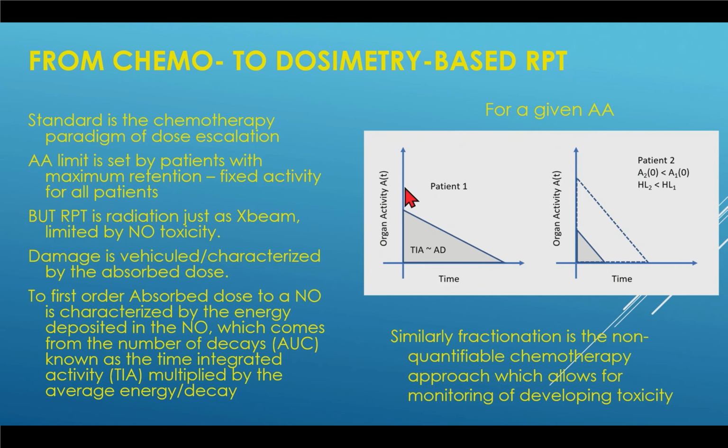We know how the damage is being done, both to the lesion and to the normal organs, right? It's absorbed dose. And absorbed dose to first order, and there will be a follow-up session where we're going to talk about how to do dosimetry, but basically, to first order is the area under the curve. It's the time-integrated activity. It's the activity as a function of time in the different organs or the different regions of interest, okay? And so a patient who has more uptake in the organ at risk and has a longer clearance time is going to have more absorbed dose, is going to be the one that sets the standard for everybody. Whereas a patient for the same amount of administered activity, which has less uptake in that same organ at risk and a faster clearance, would benefit from much more activity, okay?